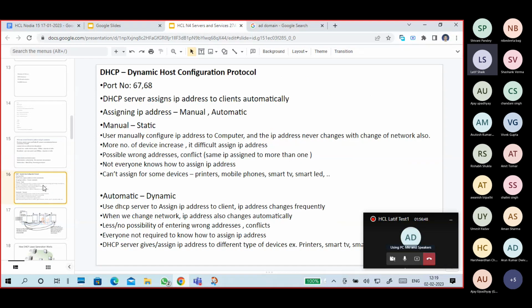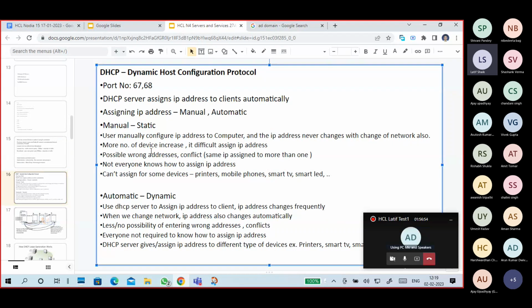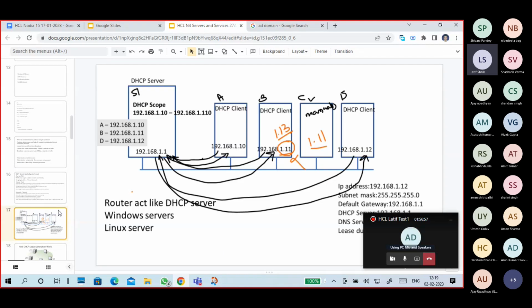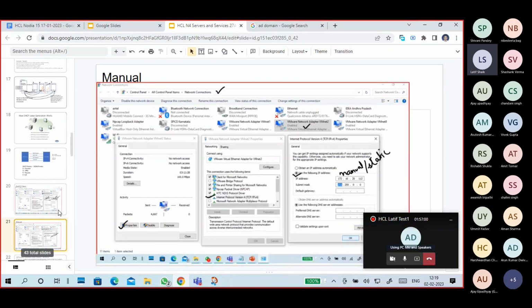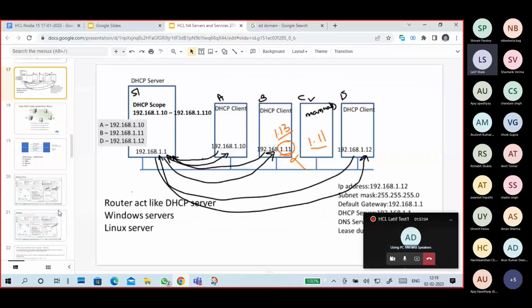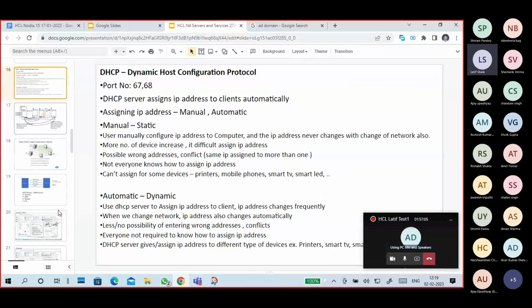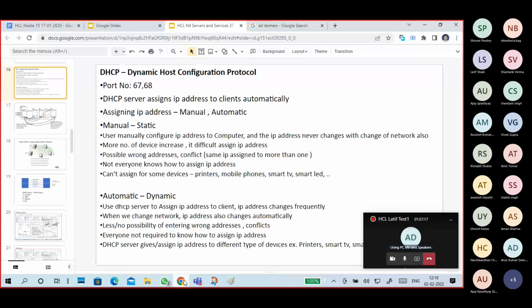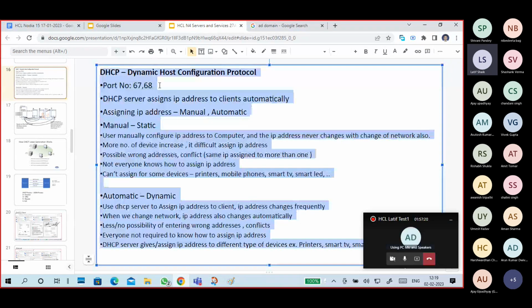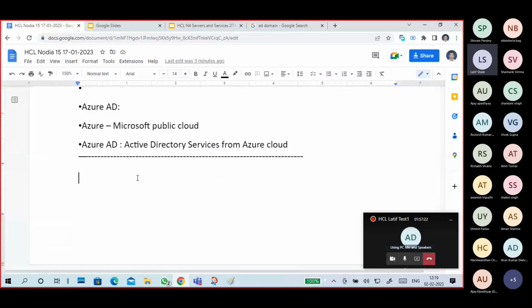So here, first topic is DHCP, another topic is DNS. Originally there is a big story, and normally we'll tell some practicals also, but I'm not doing anything. Simple: what is DHCP, what is DNS. Even that will take time, it is not that simple. Okay, first we'll take this information and keep it in our notes.